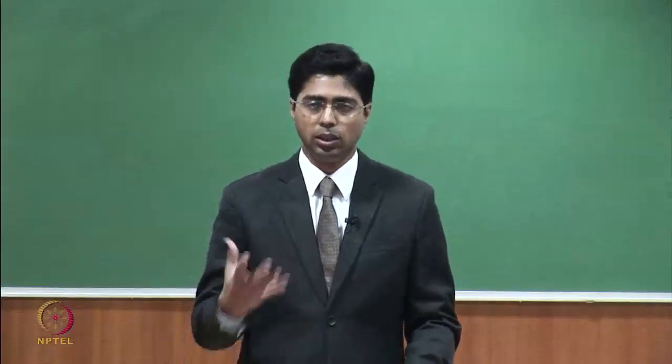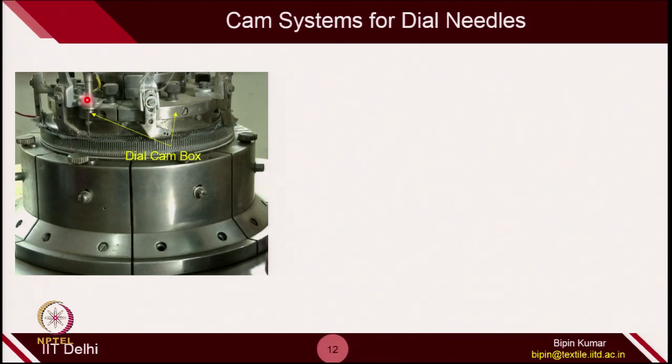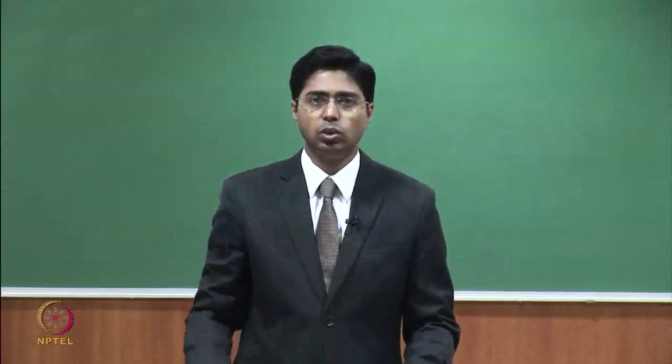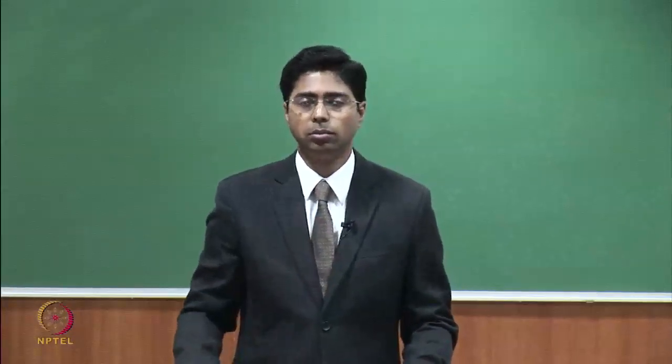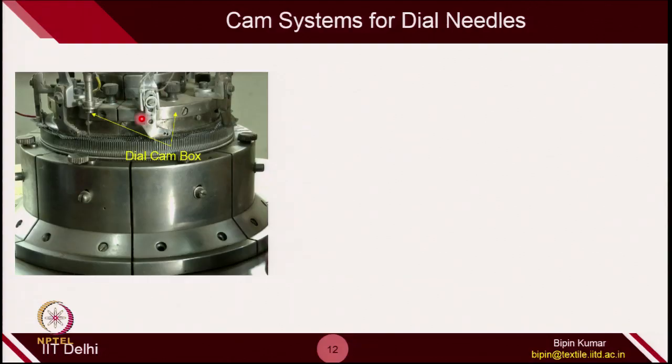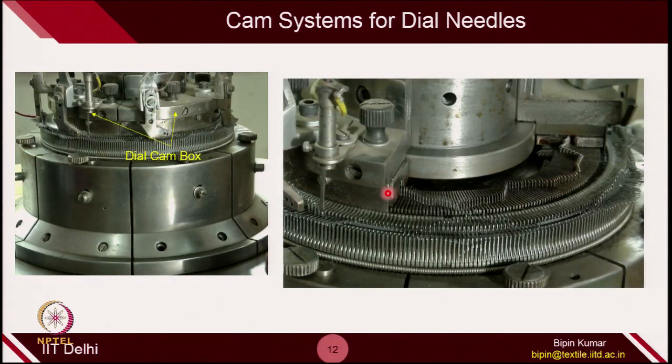On the top side you have the dial disc on which the dial needles are placed in radial directions, and to make sure the reciprocative movement is done by the dial needles, you have the dial cam box also present. So, here I am showing you the 2 dial cam boxes. If you enlarge this, it will look like this. Here again, because the dial needles also have to do the reciprocation exactly at the same time when the cylinder needles are doing it in the opposite bed, multiple dial boxes are present.